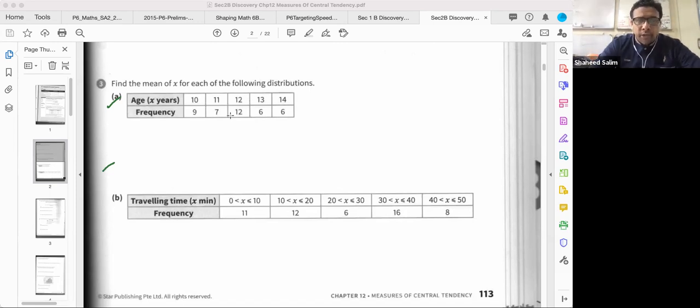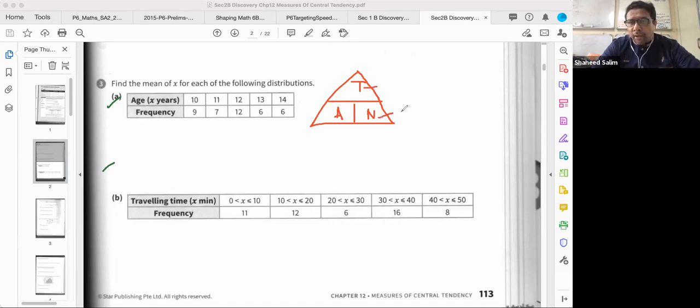Okay, so now down here, frequency means the number of persons now. So mean, you know, is average, right? Average is total value. It's the same as primary. So total value, this is frequency, number of things. So I can write now another triangle here. Down here, this is frequency, and this is mean, and this is total.